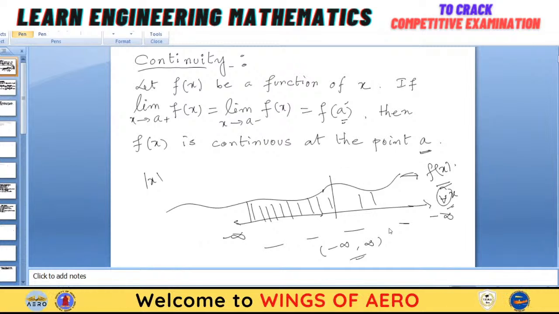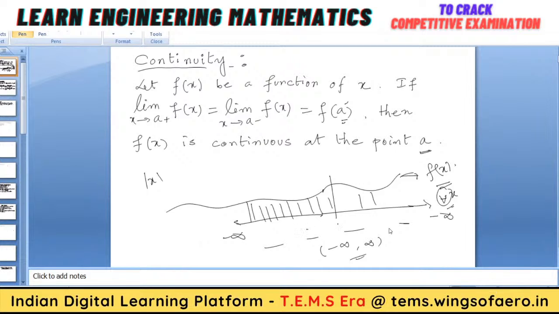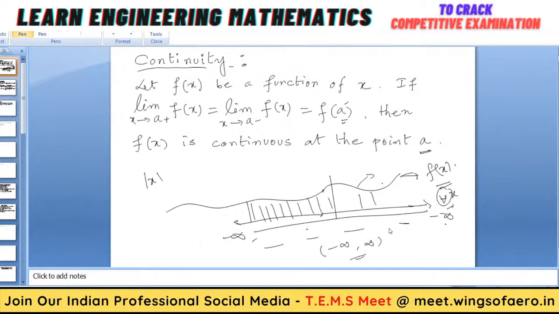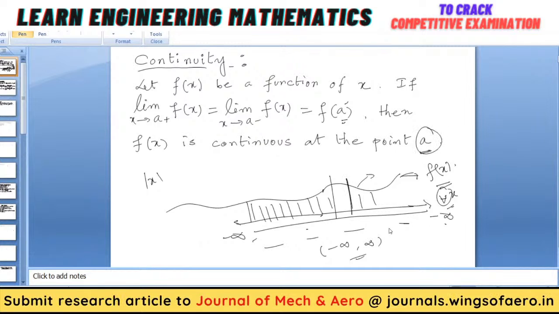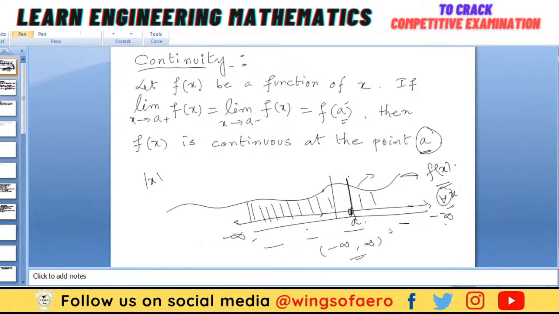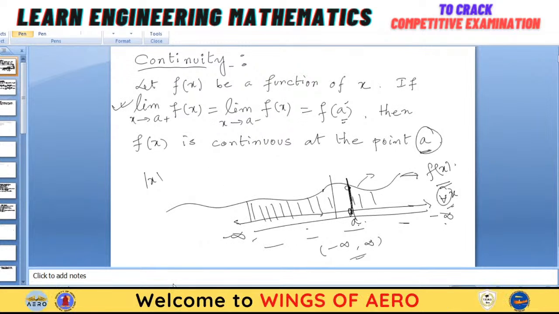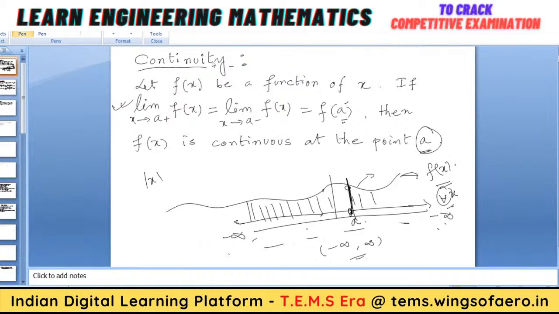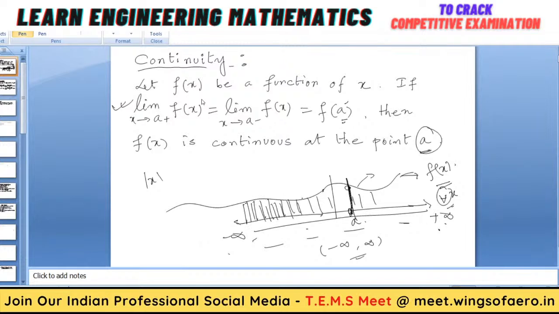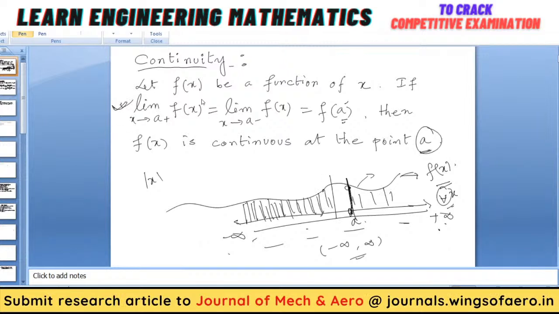Okay, so a continuous function is continuous throughout the range of x, that is from minus infinity to plus infinity. And if I define continuity at a single point a, then we have to specify the single point a at which the function is continuous, that is, this property holds at this point. And if I say the function is continuous throughout the range, up to minus infinity and plus infinity, then it means that at each and every point within this interval this property holds, that is, the function is continuous within this range. Okay.